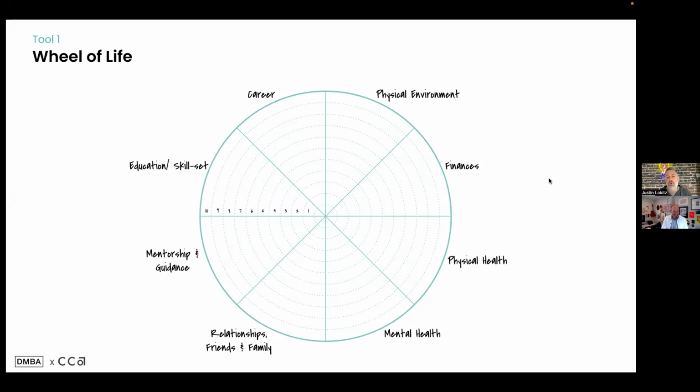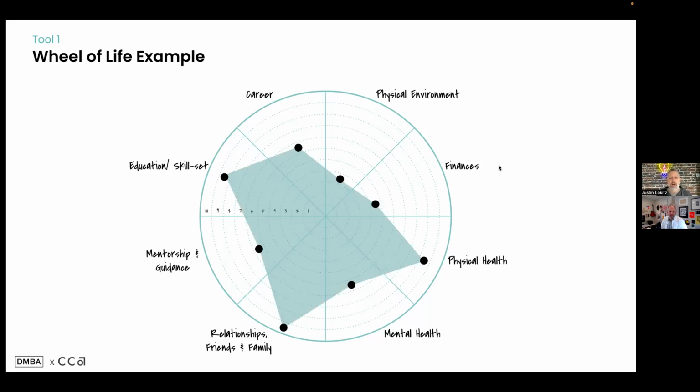This is the first tool that we referenced in our last video, which is the Wheel of Life. Wheel of Life is a really simple tool. We call this a spider diagram. And in this specific spider diagram, there are 8 different categories where all you have to do is rate how you feel about that category in your life today, right? And so whether it's career, physical environment, finances, and so forth, you're giving yourself a rating, and this will give you a foundation for a bit about who you are today, given these 8 different categories.